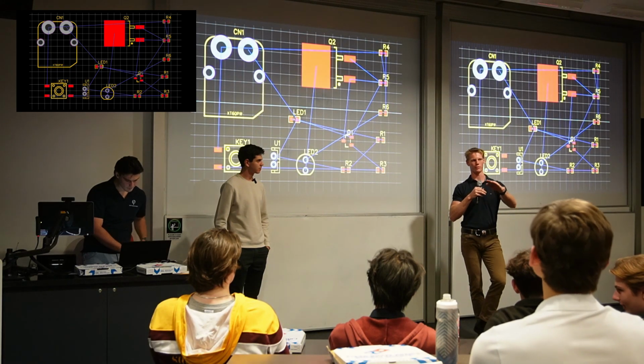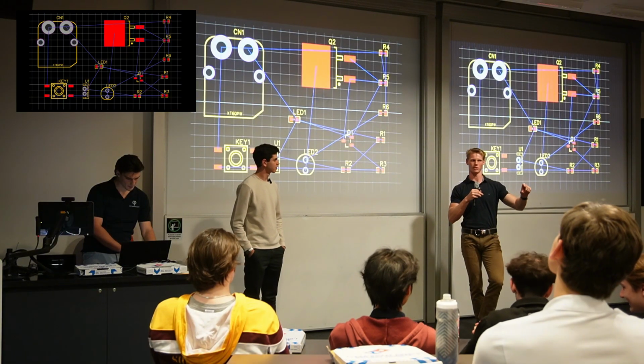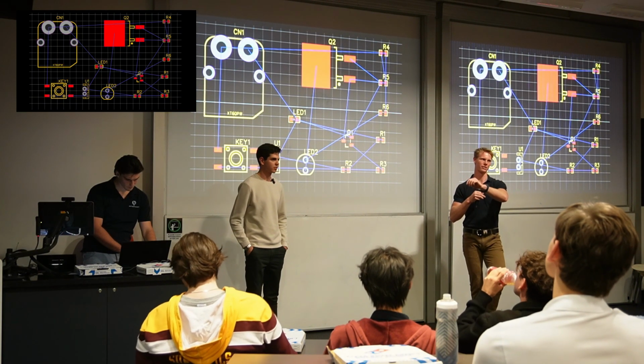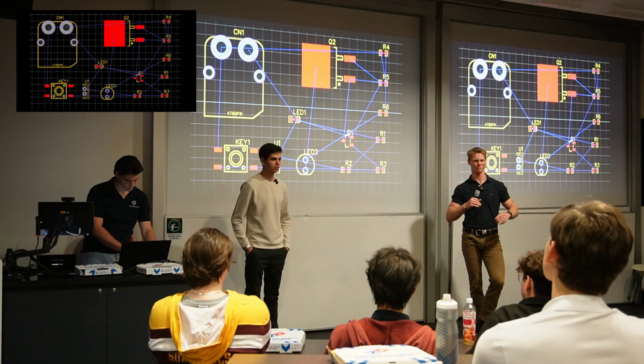Stuff like the via count is handled in the maze solving algorithm. There's a certain cost for going between layers, and that slider basically tunes what that cost is. If it's high, it tries to do everything it can to not switch layers. Otherwise it'll just do it a little bit. So stuff like that, we just try to keep it really abstract.